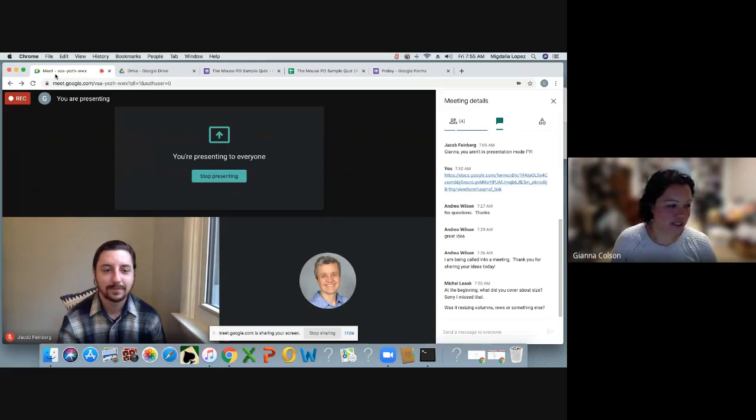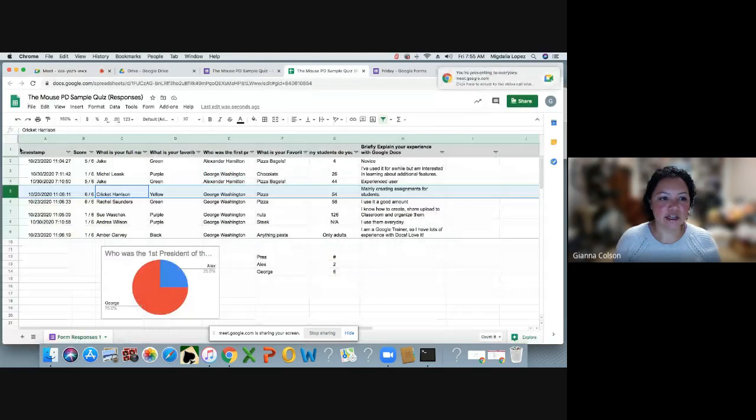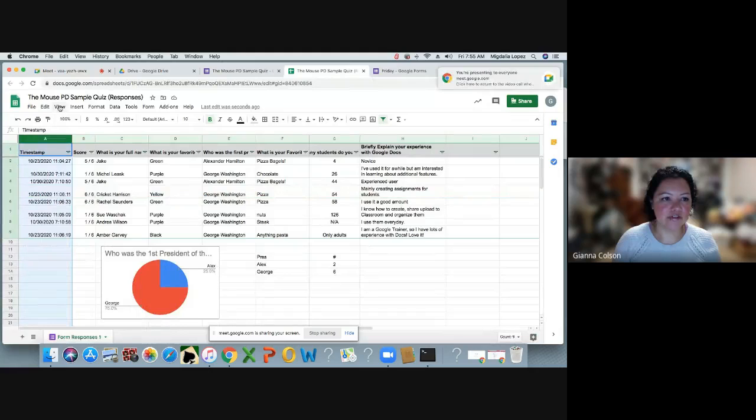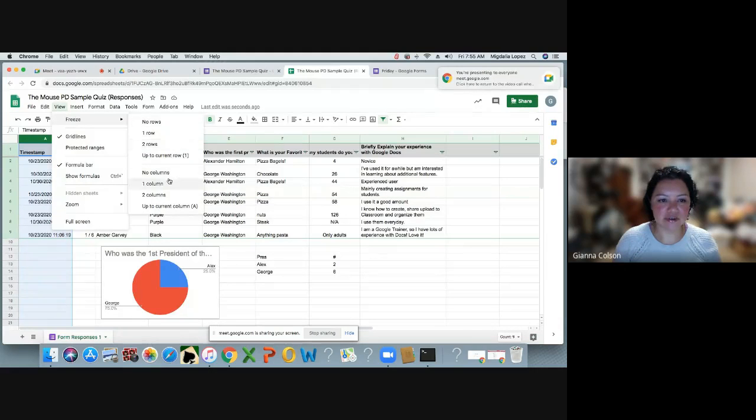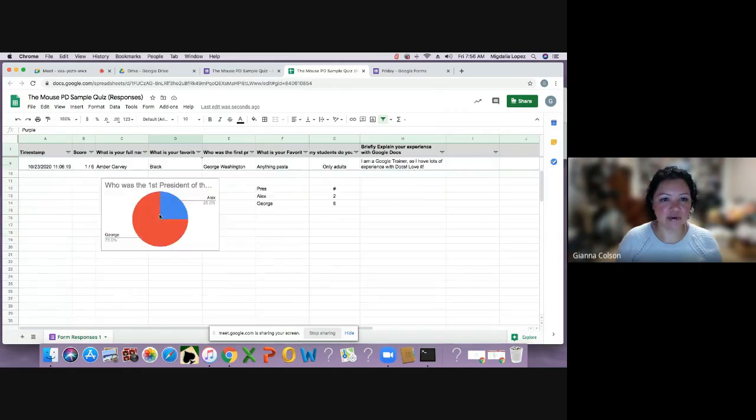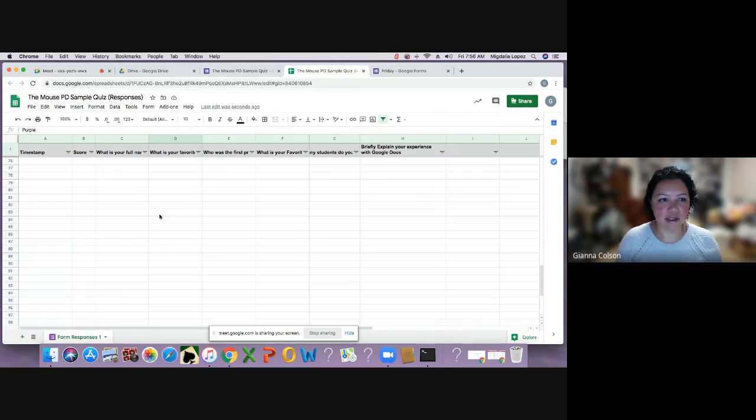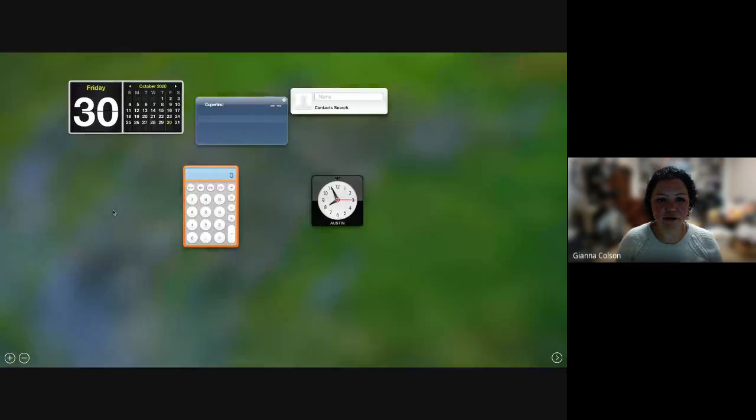Okay, so that was the size. What else did I cover at the beginning? I covered the freezing, right? How to freeze in the beginning. So what you would do is you click on the row or the column, and you'd go to view and freeze. So you could freeze 1 or 2 rows, 1 or 2 columns, or it says up to, and you can click there as well. So that's how you can freeze it. So that way, as you scroll, it's always there.